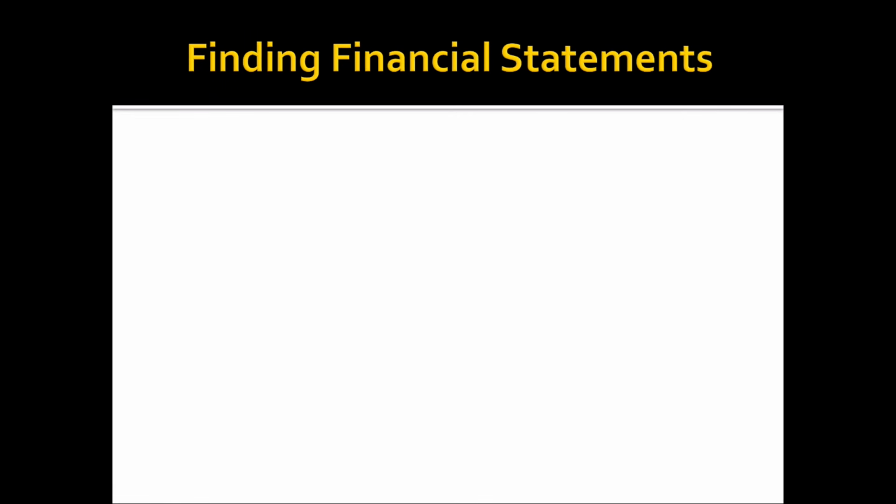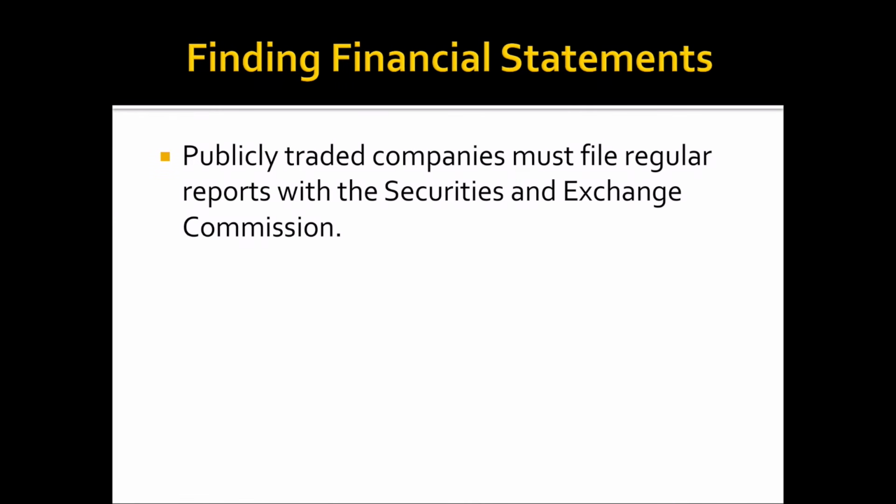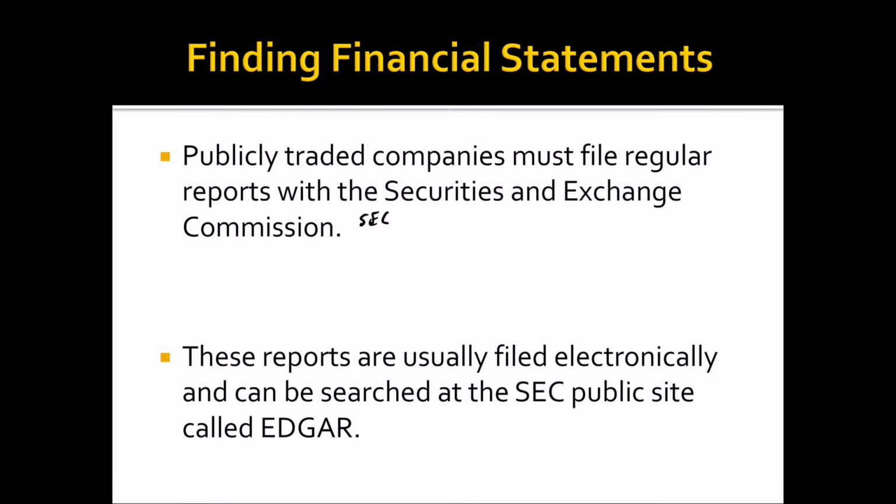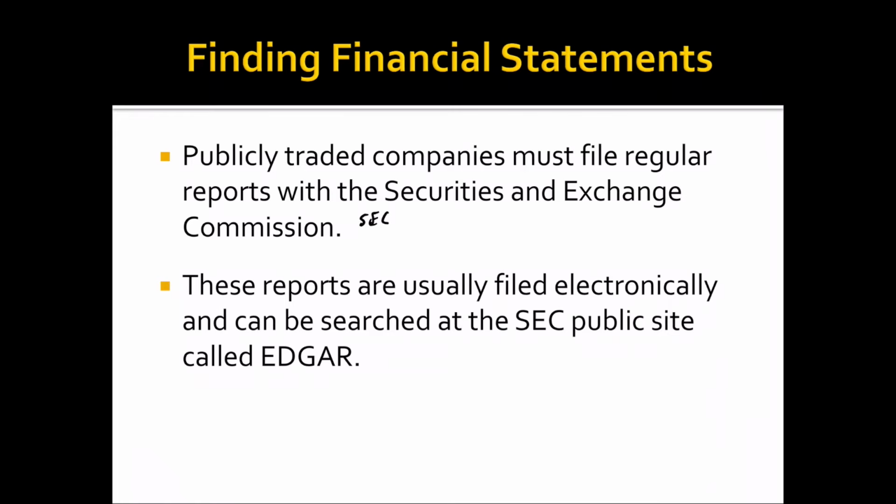We move forward into how I can find these financial statements. All publicly traded companies must file regular reports with the SEC, the Securities and Exchange Commission. These reports are usually filed electronically and can be searched at the SEC public site called EDGAR. EDGAR is short for the Electronic Data Gathering, Analysis, and Retrieval System. You could simply go to Google and type in EDGAR, and your first hit is going to be at sec.gov, and it's going to be this system.